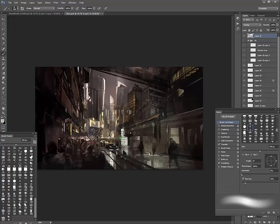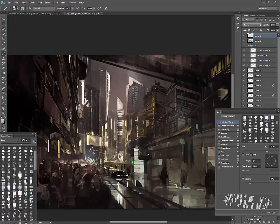Overlay is great for that, but you want to be careful not to go too heavy-handed on it. So you want to do it just enough and jump into something else.